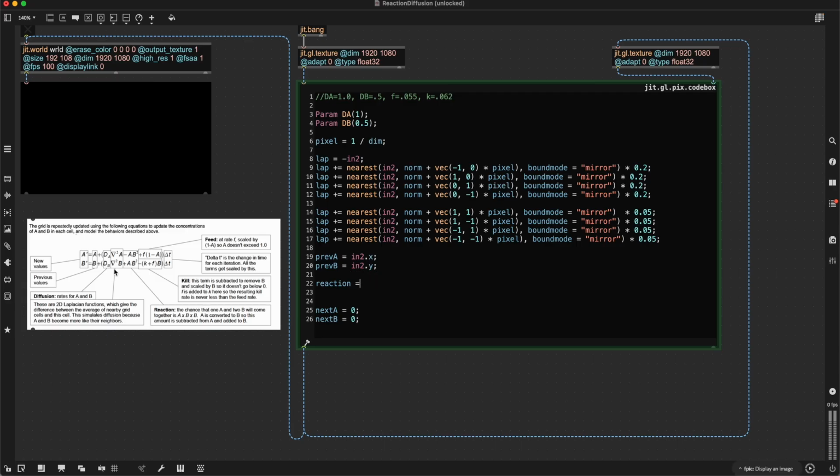And yeah, A times B squared is essentially A times B times B. Now we have this part.